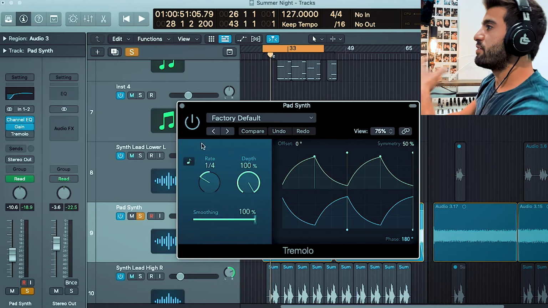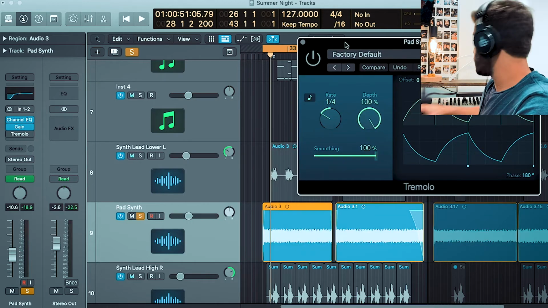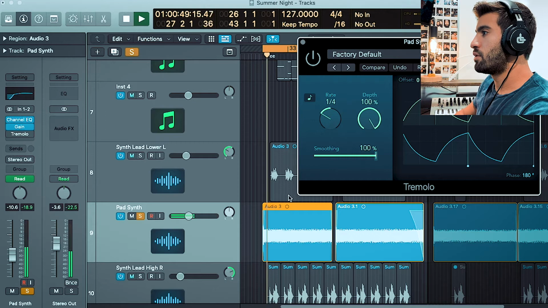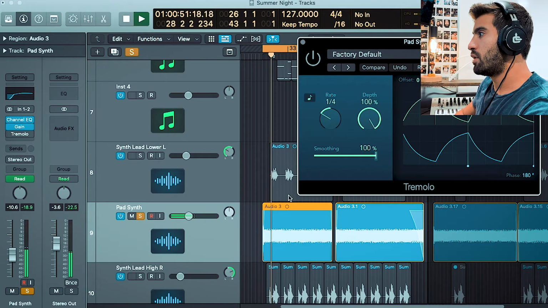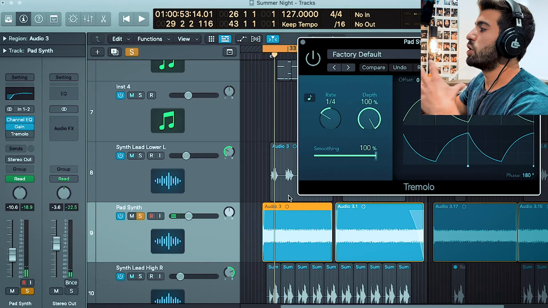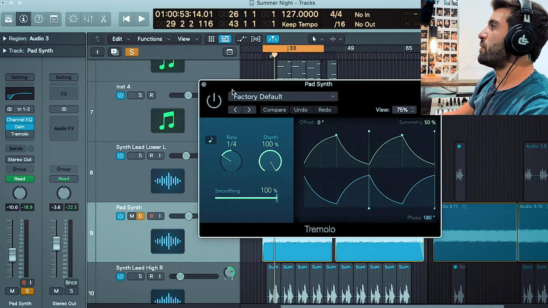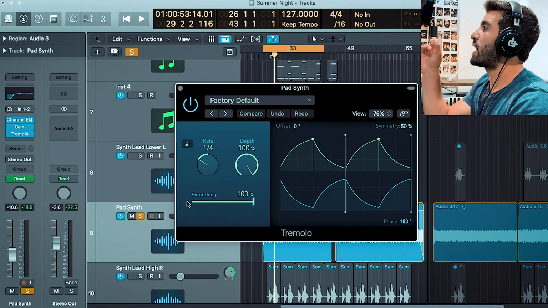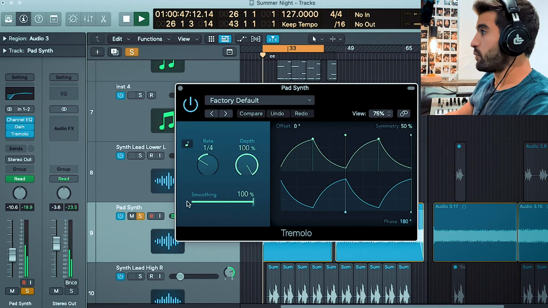So let's listen to the synthesizer right here. This is coming from the Korg Minilogue right here, but let's take a listen. That's with nothing going on. You can already hear that there's a little bit of movement in that sound. But let's just turn it on. What I did is I opened up the plugin and turned it on. Listen. You're gonna hear it actually panning left and right now.